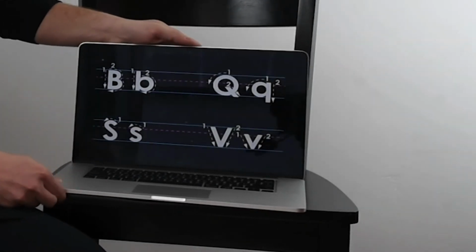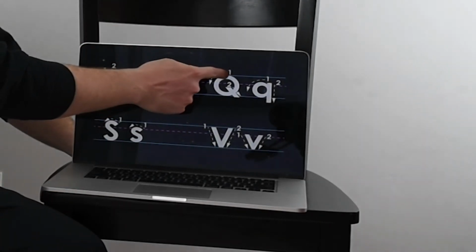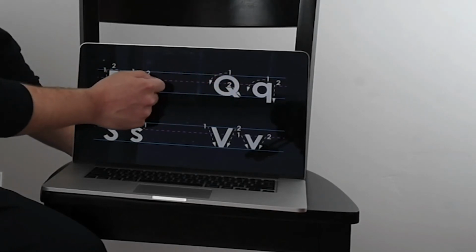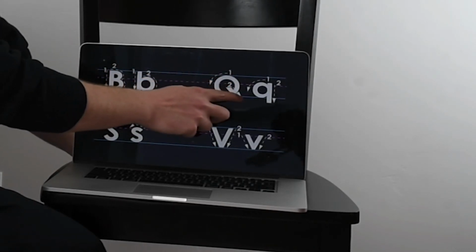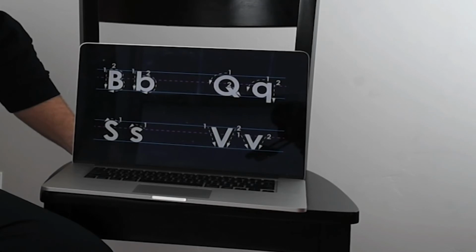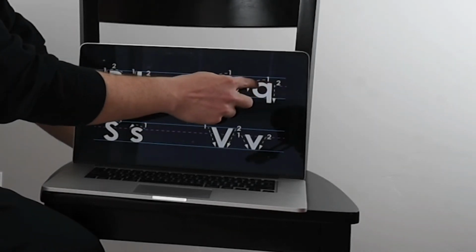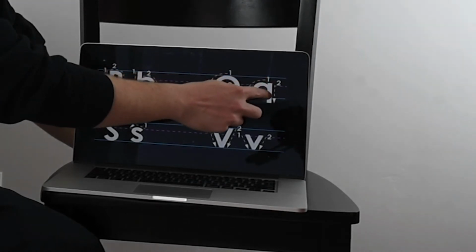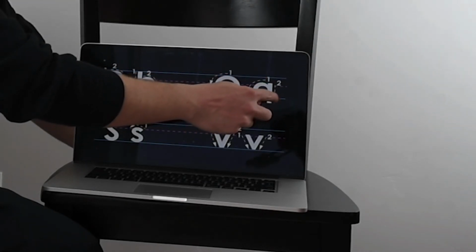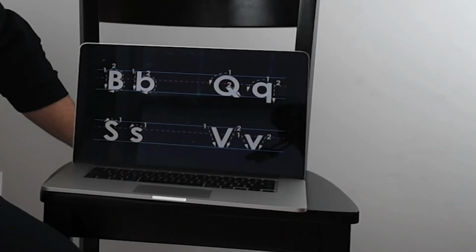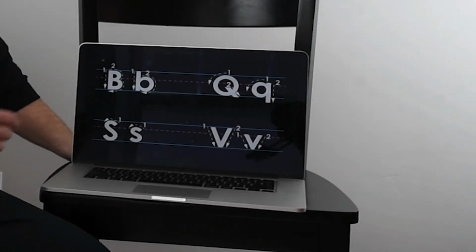All right, next is our letter Q. We'll start and do a big circle, lift up our pencil, and then do a line that goes right through our Q. Next is the lowercase q. We do our circle, and then we go down, and sometimes you have a little tail on it that kicks like that. So that's how you write Q's.